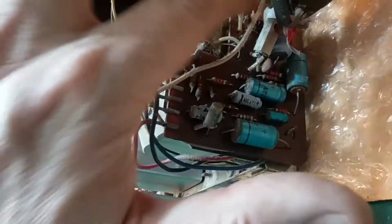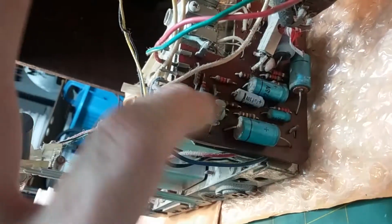And there's some pretty good size electrolytics here. They probably should all be replaced. These 1, 2, 3, 4, 5, 6, 7, 8 on the power supply. And this main one, this main electrolytic. And that's probably got 2 in that can. 2,000 microfarad. No, it's just one. Okay, so about a dozen or so.